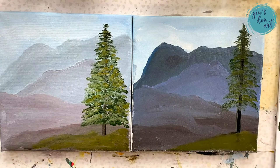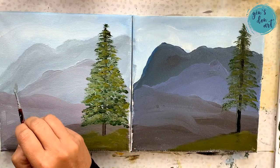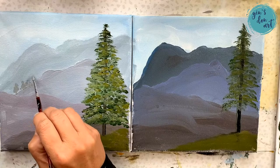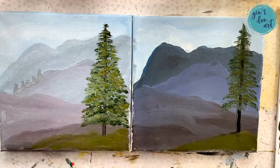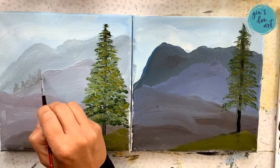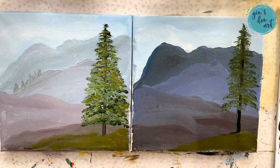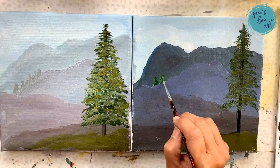Okay, so something else we could do to this is, if I want to show the depth of some trees, like way back here, then I'm going to take just a small brush and I'm going to show you. I'm going to add a little tree line way back here, but look at the colors that I'm going to use to add this tree line. I'm staying in those cooler colors all the way back there. See that? And I'm not adding a lot of sharpness to my items. If I come back here and I add some trees, I'm using like a really green color.